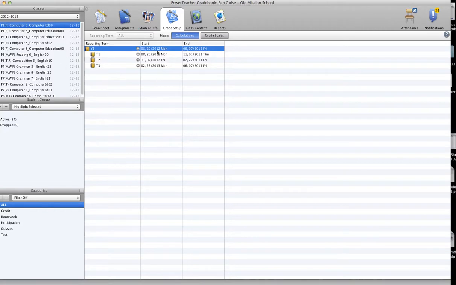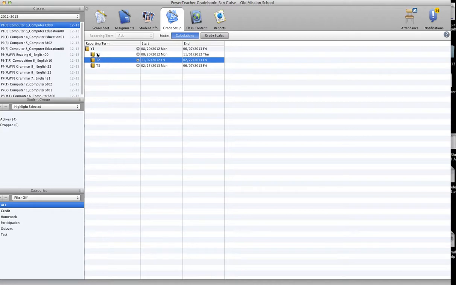Beautiful. Then click on Grade Setup and make sure that Calculations is clicked. What you're going to see here is Y1, that's for year 1. Then you have T1, that's trimester 1, T2, trimester 2, and T3, trimester 3.